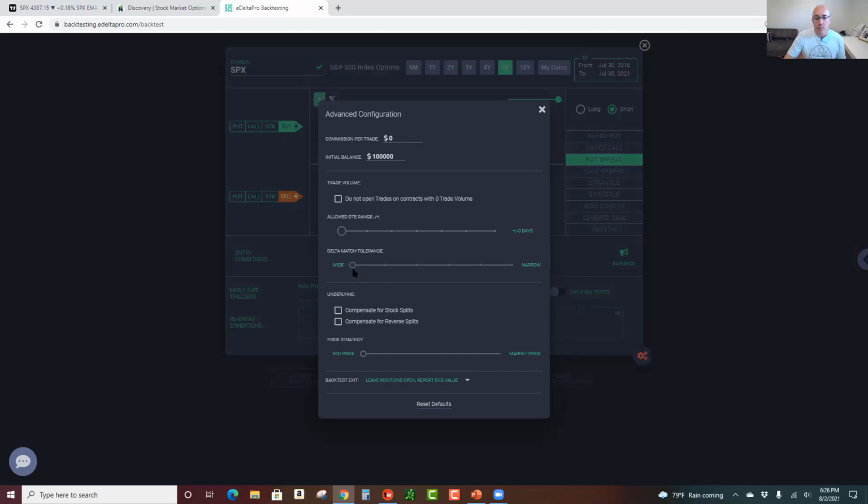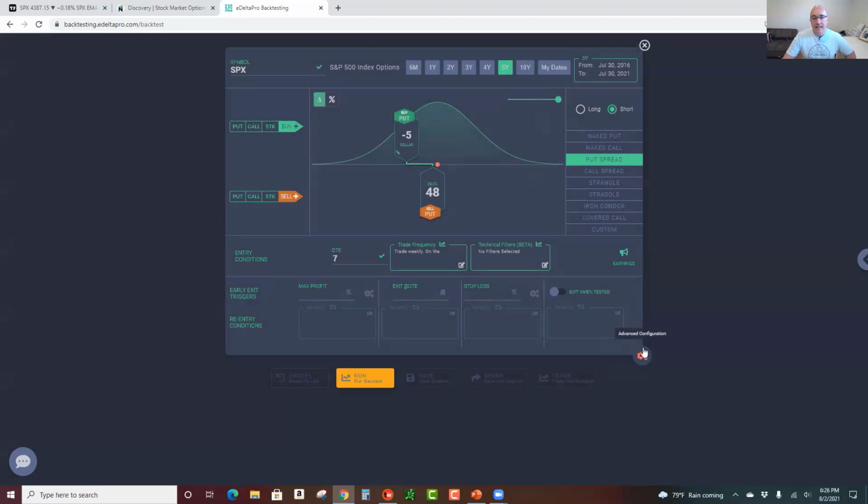And we also want the width to be very narrow, the delta match. So we really want this to be Wednesday 5 wide. And even with these settings, sometimes the software is going to make it 10 wide, and there's a couple of them that are a little bit wider, but this is the software we're kind of working with. But those are the settings I typically use. It's only going to take one spread at a time, and it defaults to a 100,000 balance. You can change this here. I don't really pay attention to that. So that's the one setting that I think, if you're using the software, you can kind of play around with when you're doing these backtests.